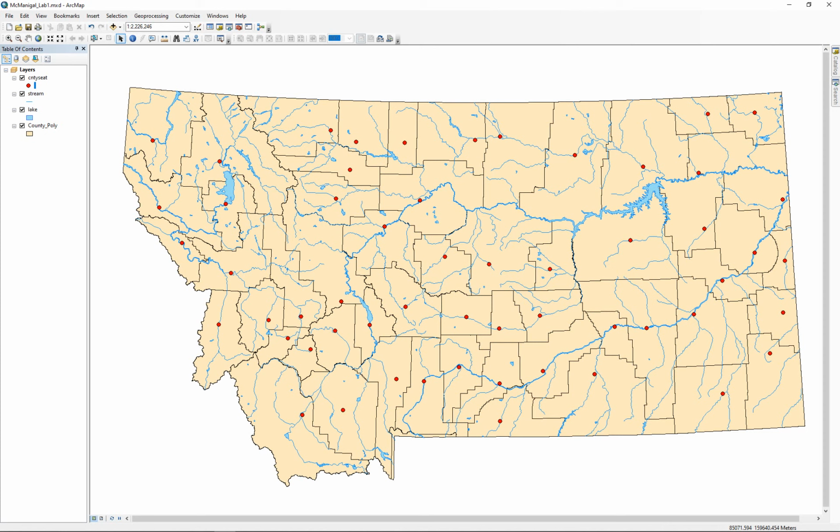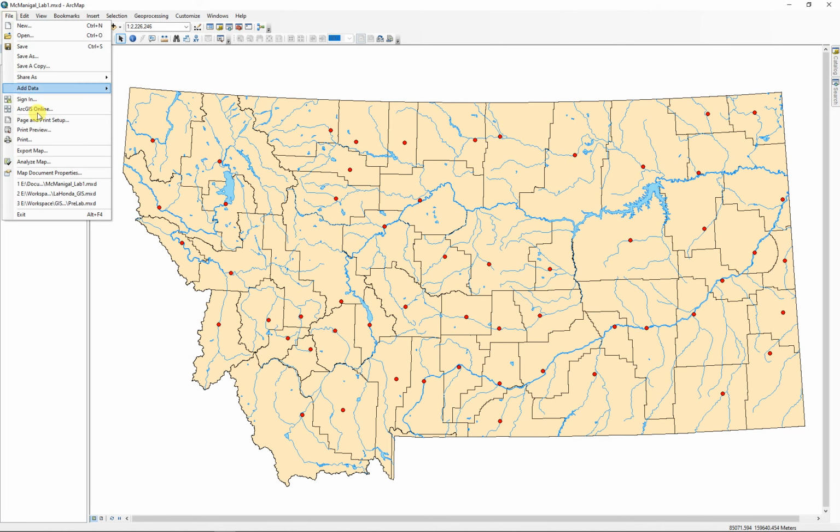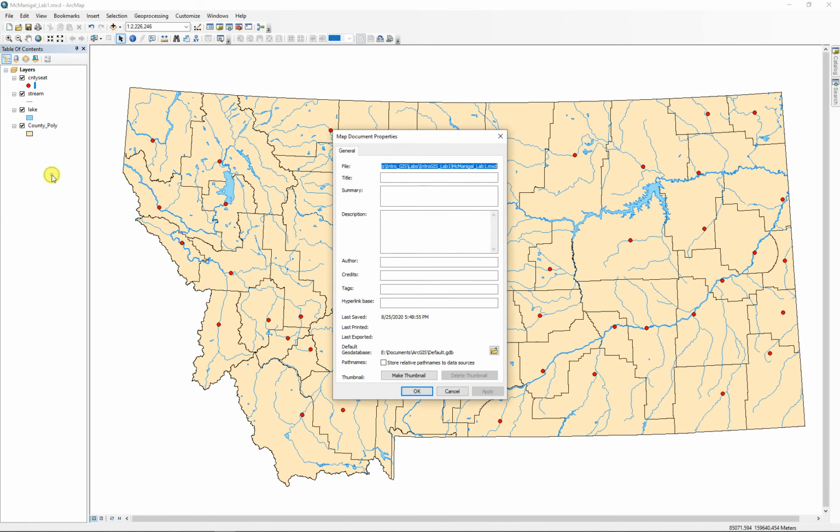One way we can help it is if we go up here to File and then under Map Document Properties, and if we check this little checkbox here, Path Names, Store Relative Path Names. That means that if the MXD is in the same folder with the data, it most likely will find it again, okay? Not always, and I'll show you later in the semester if you have broken paths, how to fix it. Also, it helps if we set a default geodatabase that is not just the standard one auto-created, but the one that we're creating for our project.